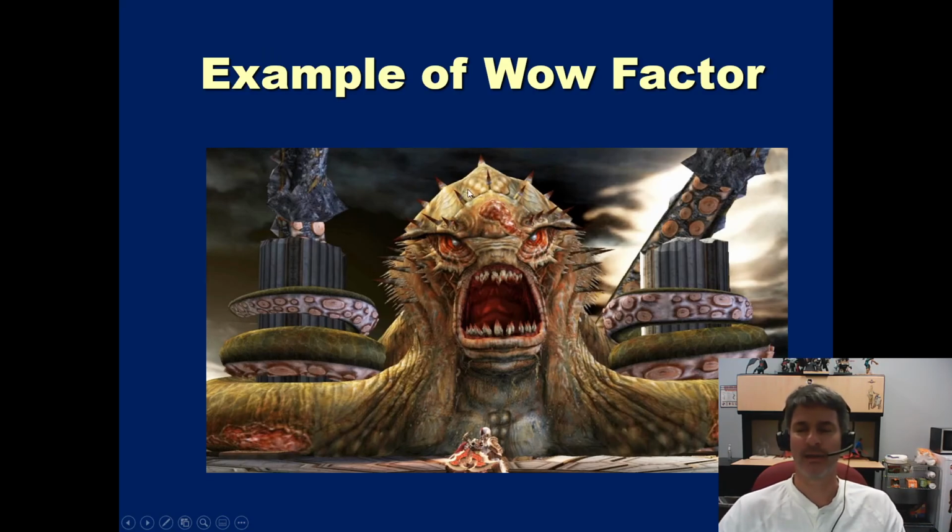This is the game God of War, and this is a boss character right here. And there's Kratos down there, and Kratos is kind of a big guy, but not when compared with this really large creature right here. And look, he's got little pointy thorns all over his head and his neck and his body. He's got really sharp teeth. He's got evil eyes. He's got legs like an octopus or a squid.